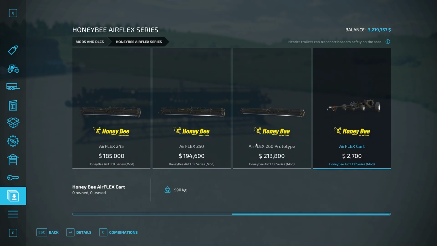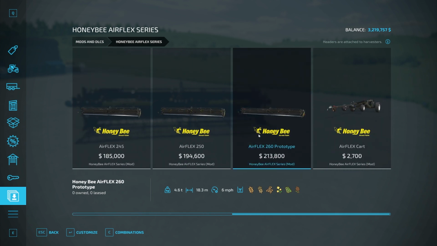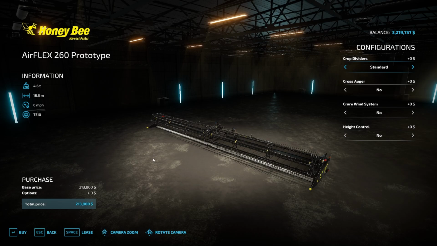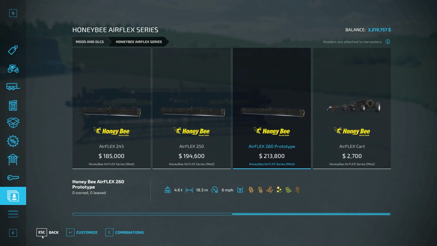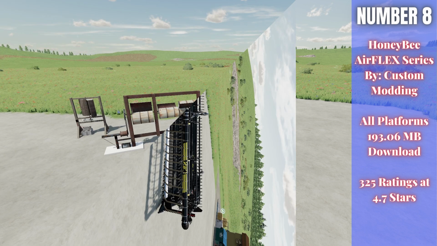So yeah, the one thing I will note, I didn't try buying all of the headers. I tried to buy this one to show off the biggest one, but I always got this message right here. It would say delivery space block, please move other items. The store is clear. I also tried using it with the store delivery mod, so I'm not sure if that's an issue with the store delivery mod. It might be a mod conflict there, so I'm not sure why that's having that issue, but just something to be aware of. You might have some issues buying it depending on what map you're on or what mods you have installed. So just an FYI there. But there you go. That's the Honeybee AirFlex series headers.